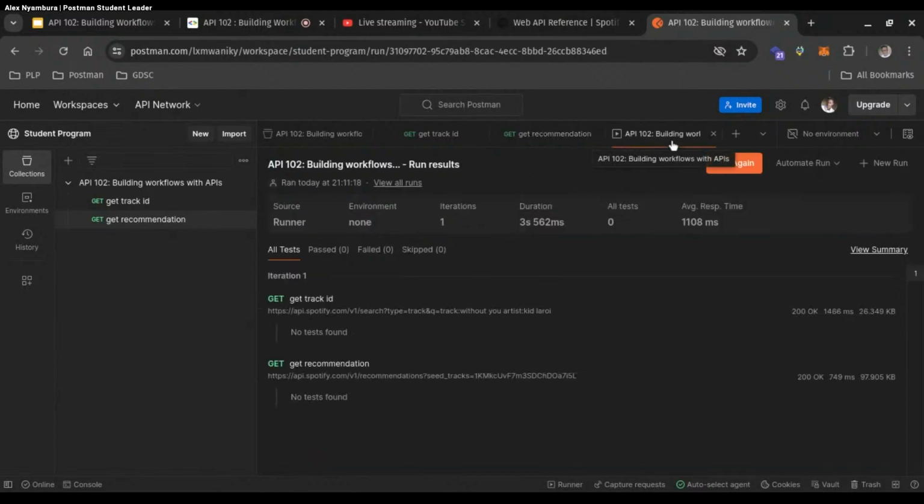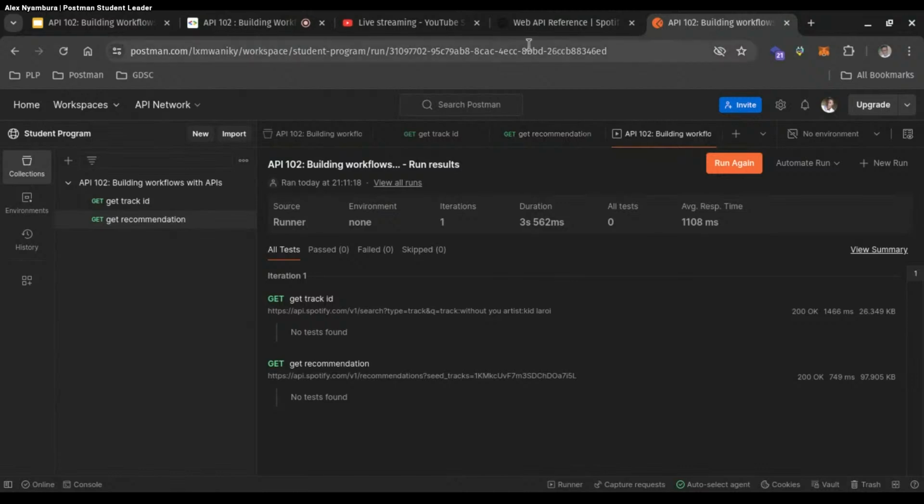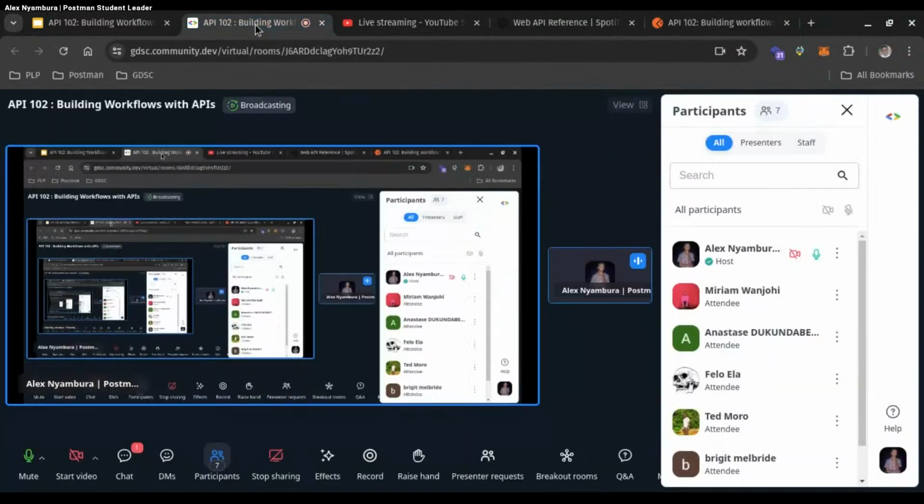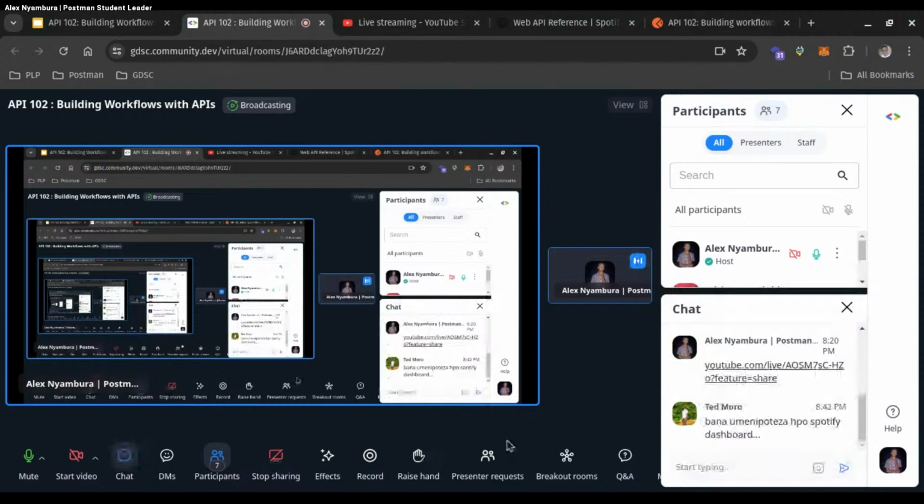Yeah, so that's one of the ways that I can use Postman and play with the real world API. In this case, we were using the Spotify API. So I think I'll first of all allow time for questions. I think I've really talked a lot, or in case you need any clarification somewhere.